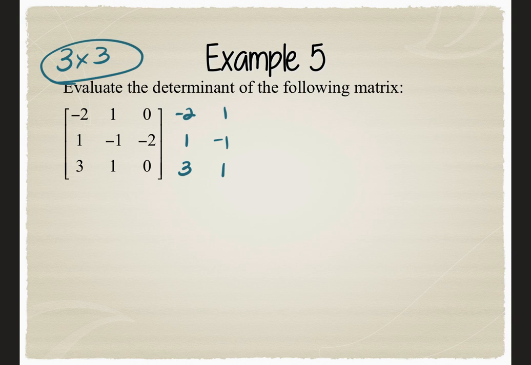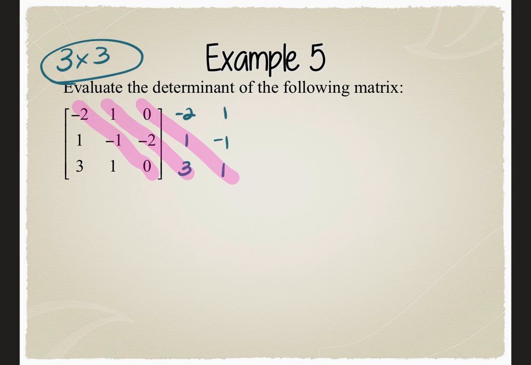Okay, then we're going to multiply down a diagonal. And if you think about the order of the Jesus fish, which diagonal do we start with? Top left, bottom right, or top right, bottom left? Top left, bottom right. So we start there, instead of here. The order goes the same on the 3 by 3 determinant. We multiply these diagonals first. We're literally going to multiply the numbers in that diagonal.